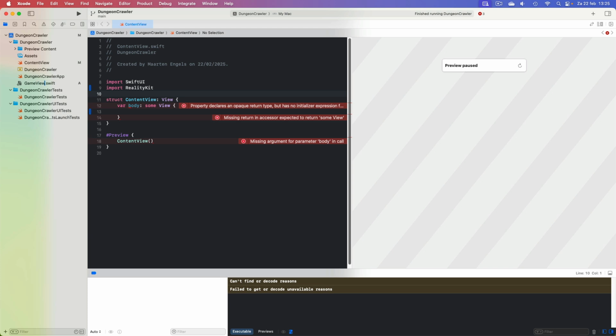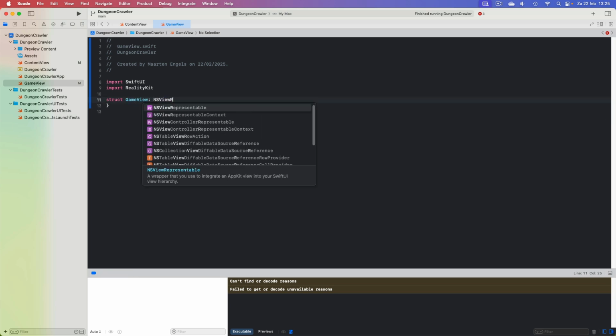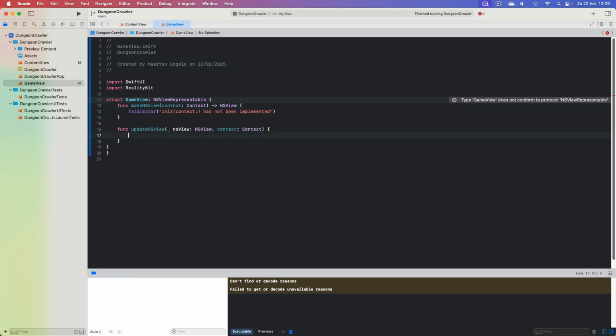So I'll call this GameView, and this requires SwiftUI and RealityKit. And then I can create a struct called GameView, and this isn't a View, this will be an NSViewRepresentable. If you make this for iOS, then this would be a UIViewRepresentable, and this is a protocol you can use to wrap a UIKit or a Cocoa view into SwiftUI. And this requires two functions, a makeNSView and an updateNSView.